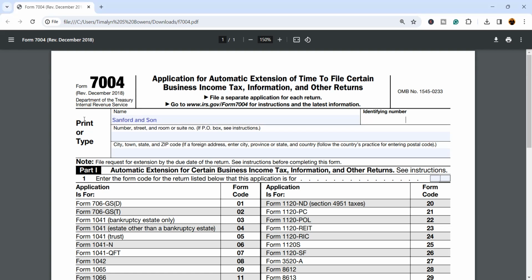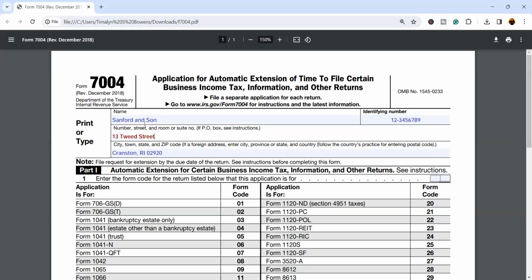Now, here in this area with the identifying number, this is simply going to be your company's EIN. So it's a 9-digit number that the IRS assigns to you to be able to identify you and also to track your different activity. So it's the first 2 digits, a dash, and then the remaining 7. Here, we're going to put your address that's on file with the IRS. So in this example, we have 13 Tweed Street, and then we are in Cranston, Rhode Island.